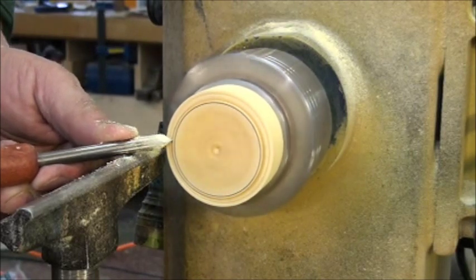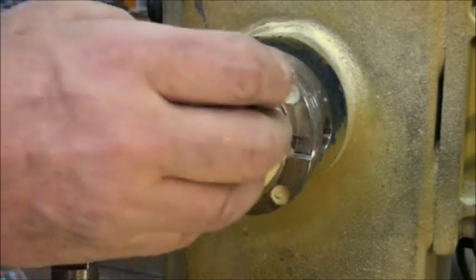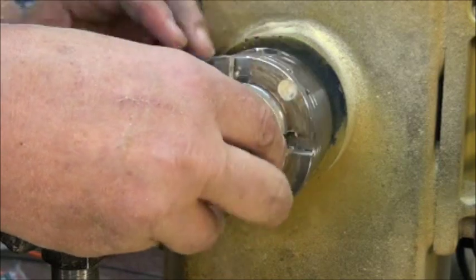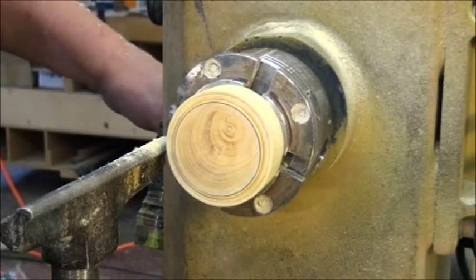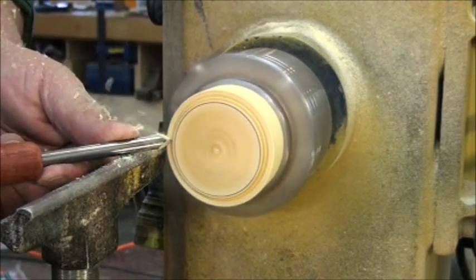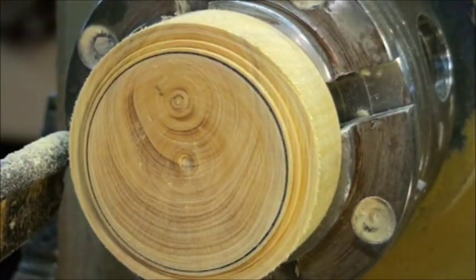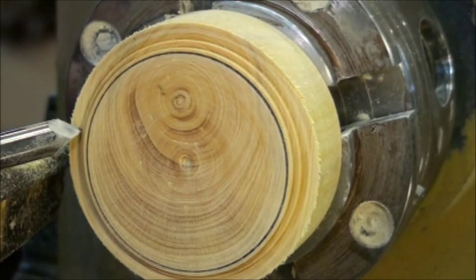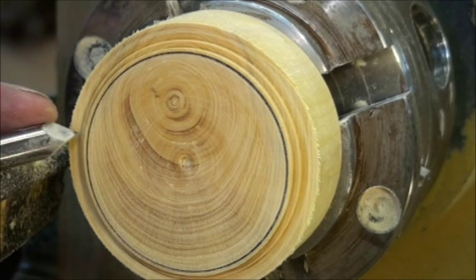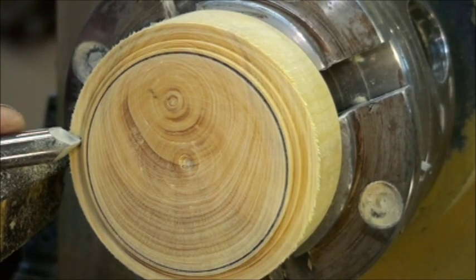This is a great little tool for taking off just a whisper of wood. What I'm aiming for is this little tenon on here to be the same level as my female threads, and I'm right there. So what I do now is I'm going to estimate the height of my male thread. You can see the difference from that little tenon or spigot to this is the dimension of my male thread. Now I can go ahead and chase the threads on that, or I can increase the tenon a little bit more and establish that height for my male thread.